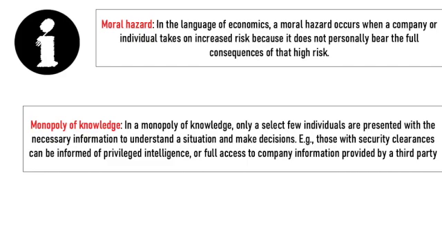So you could think about it from, for example, a government point of view, where the government might have a security clearance to be informed of privileged intelligence. Or you could have companies which have full access to other companies' information, or shareholders who have full access to company information. Or maybe it's just provided to them by a third party, which the customer would not have access to. So when we're talking about asymmetric information, it also can be related to adverse selection. So if you do see that term, it's very, very similar, just with regards to one economic agent having more information than the other.